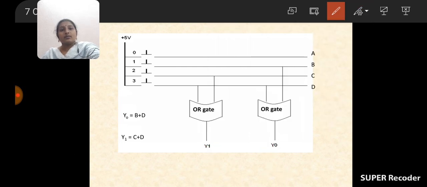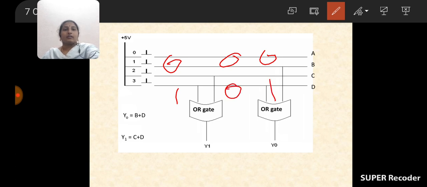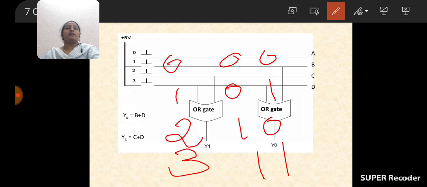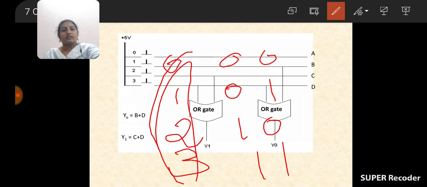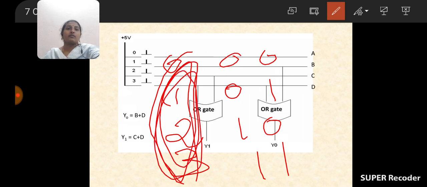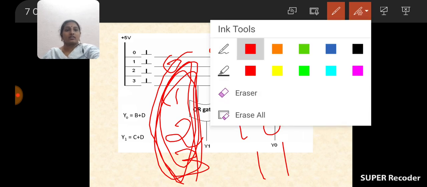So see here, by observing cleanly, 0 means in decimal or octal or hexadecimal, 0 0 in binary. 1 is a decimal number, 0 and 1 is binary number. If 2 is a decimal number, 1 and 0 is binary. If 3 is a decimal number, 1 and 1 is a binary number. Of course they may be also till 7 octal number, also hexadecimal number. Finally, it converts this decimal or octal or hexadecimal form into equivalent binary form. It is very easy. The circuit construction is also okay.